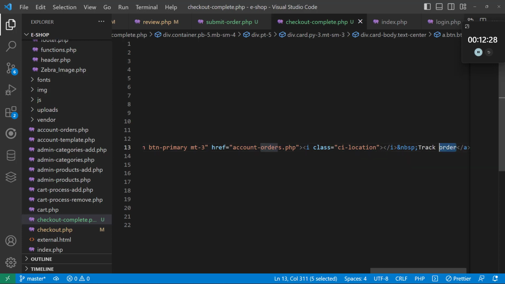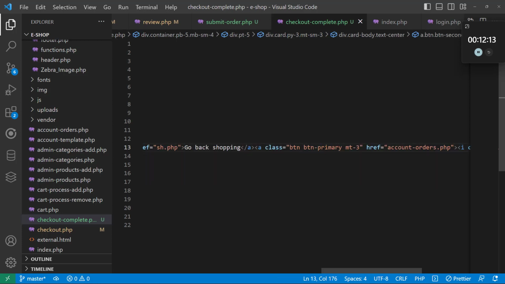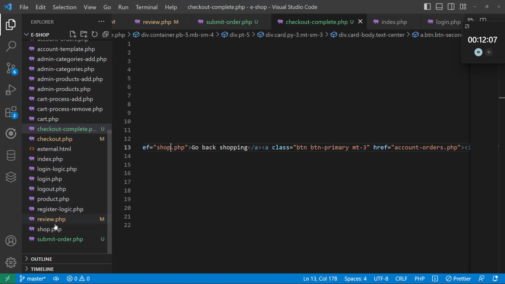So instead of tracking, put go to my orders, and then here we put back to shopping, and then we put shop.php. I hope you have that shop.php. Do you have it? Yeah, shop.php.